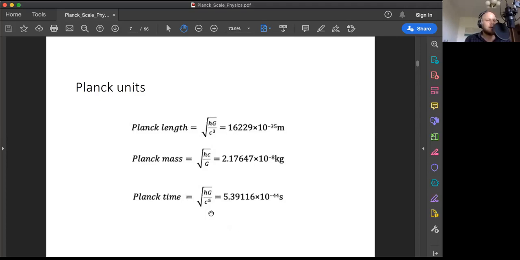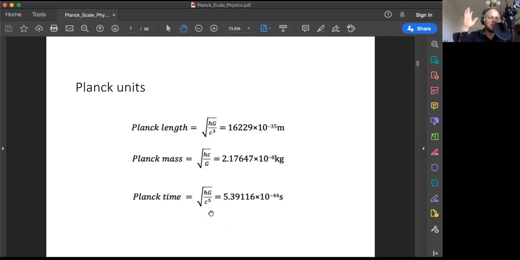To distinguish them, you would need a photon with a wavelength that is on the order of Planck's length, 10 to the minus 35 meters. Now, if we compute what would be the energy of such a photon, remember that the energy is 1 over wavelength. So the energy would have to be huge. Actually, it would be so huge that the photon would be hidden under its own event horizon, and it would form a black hole. So if you would like to distinguish two points separated by a Planck's length, you cannot do so, because doing so would create a black hole and would prevent obtaining any information.